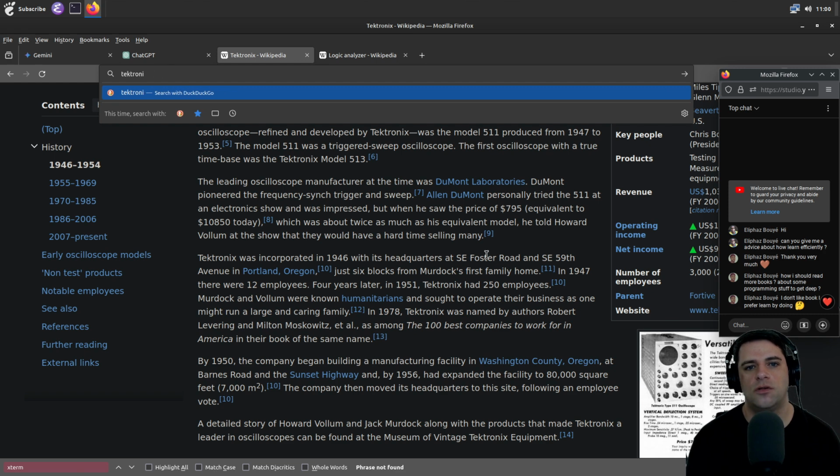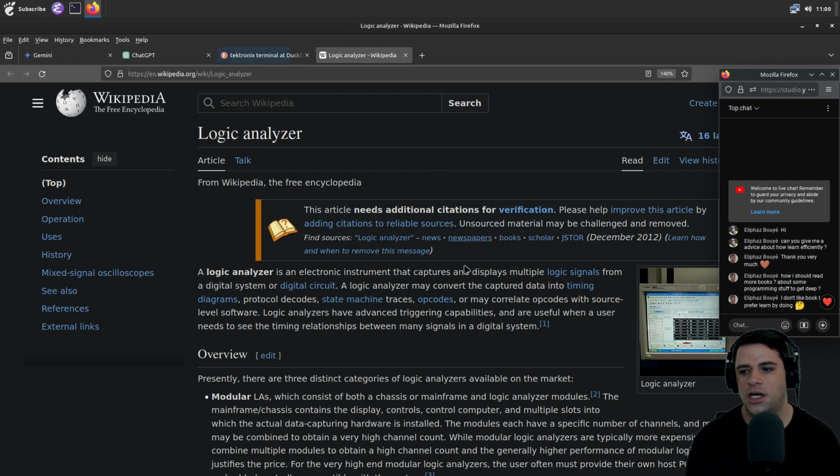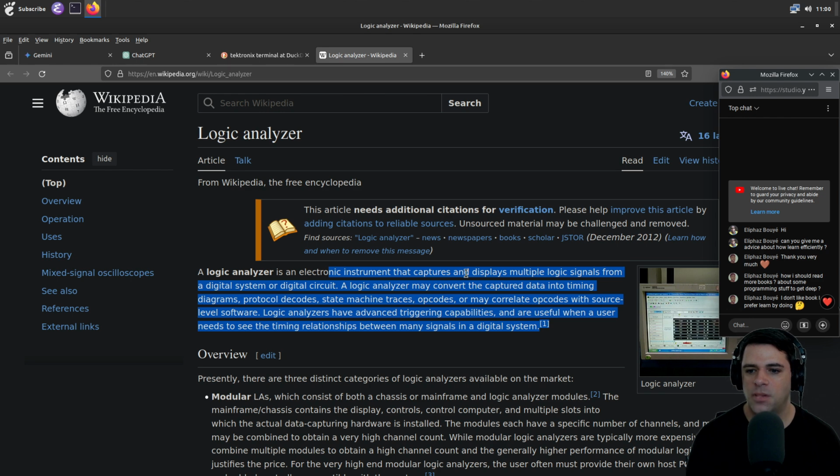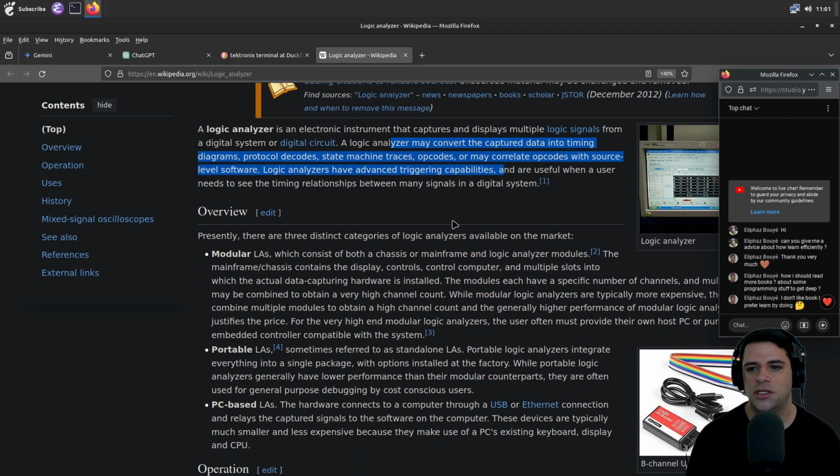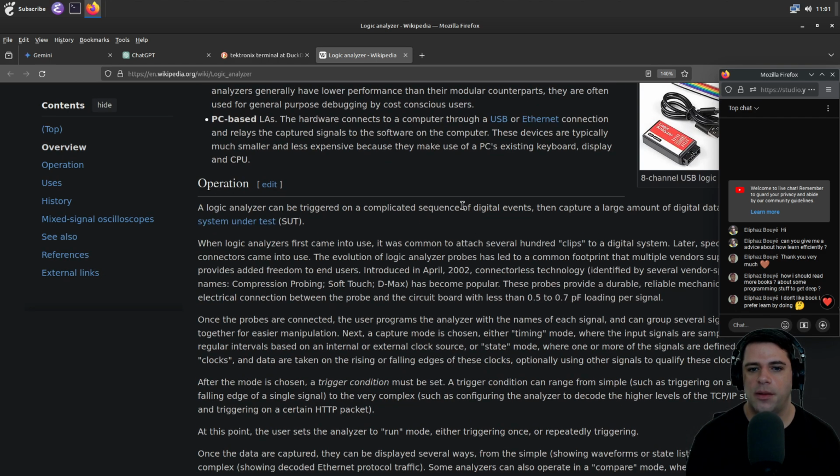Why do they have their own terminal stuff? I don't know. Also, what is a logic analyzer? Is this for circuits? It captures and displays multiple logic signals from a digital system or digital circuit. A logic analyzer may convert the captured data into timing diagrams, protocol decodes, state machine traces, opcodes, and so on.